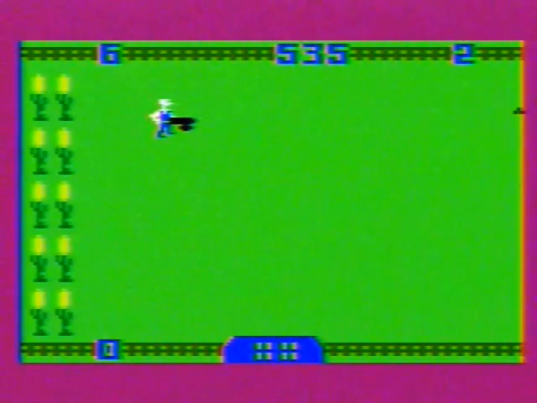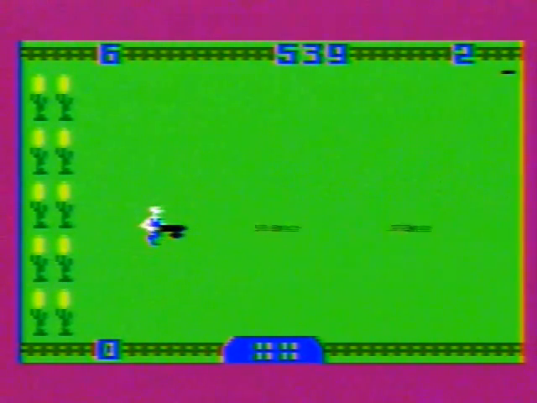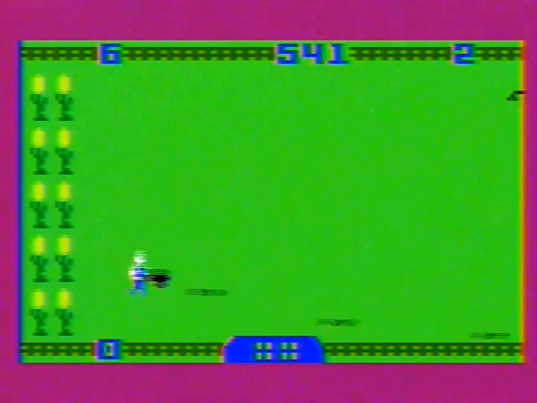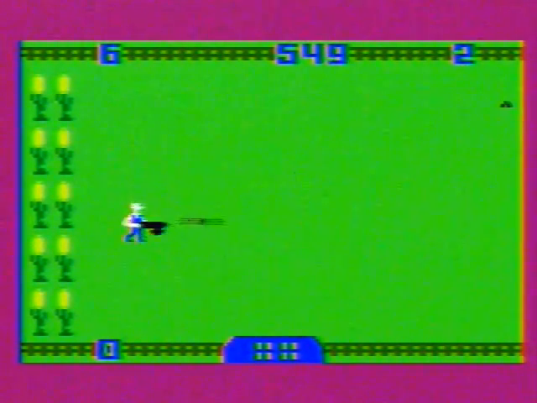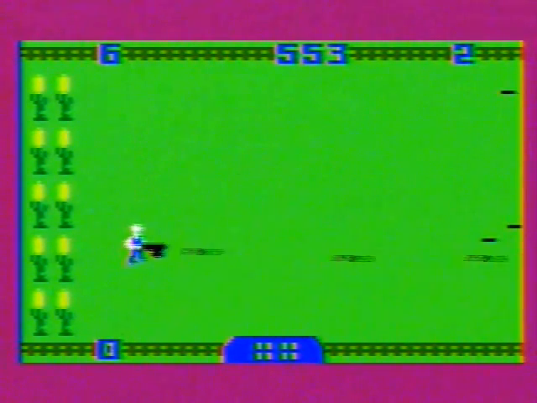You can play either a 1- or 2-player game. In the 2-player game, each player plays a wave and alternates back and forth after each player completes a wave. You use the Intellivision disc control to move Felton around the screen, and he's able to move the entire length and width of the screen to attack the nasty critters.